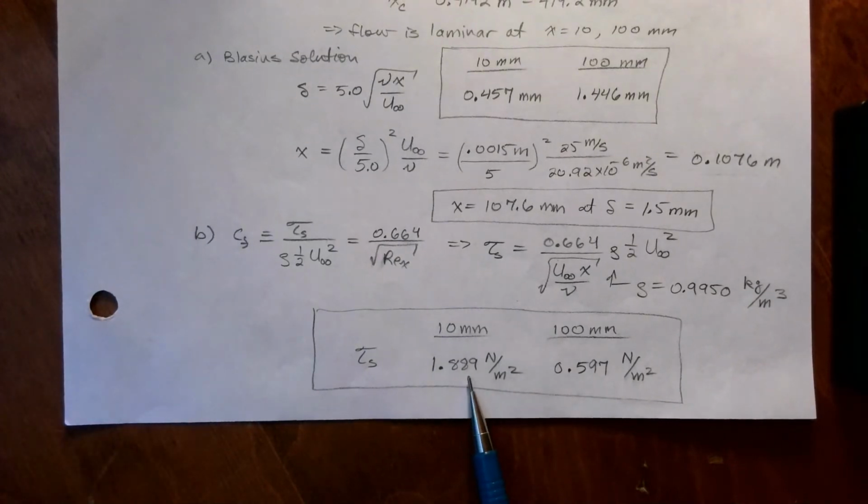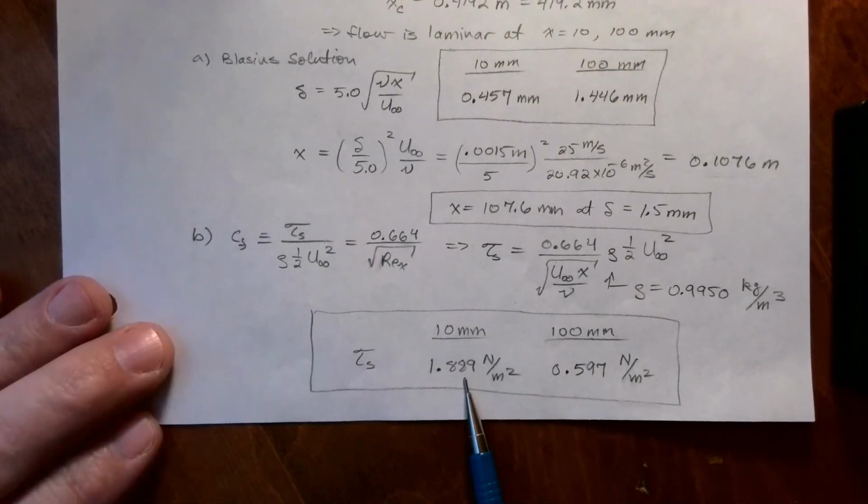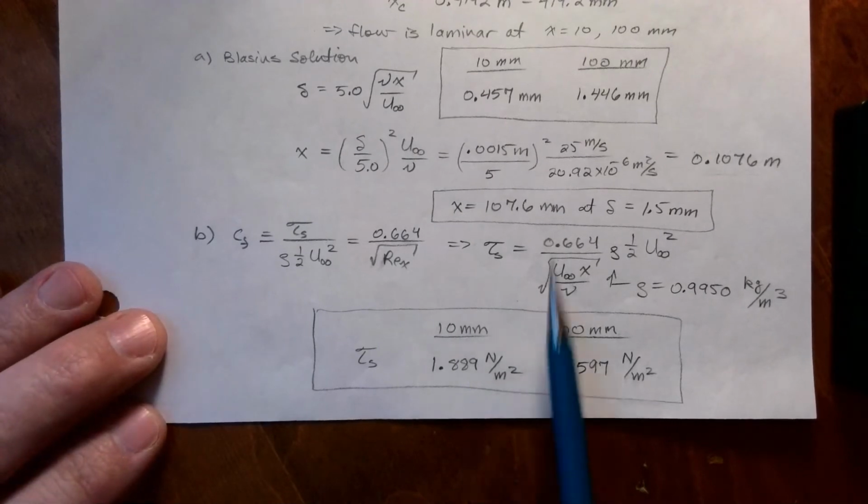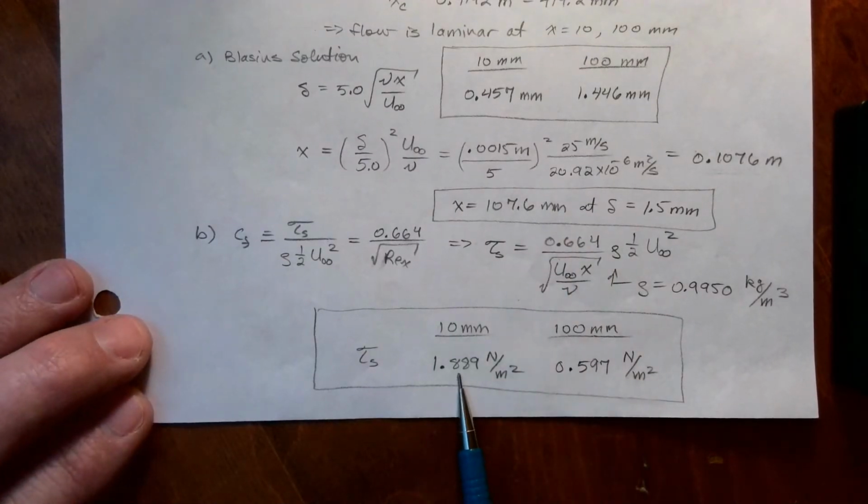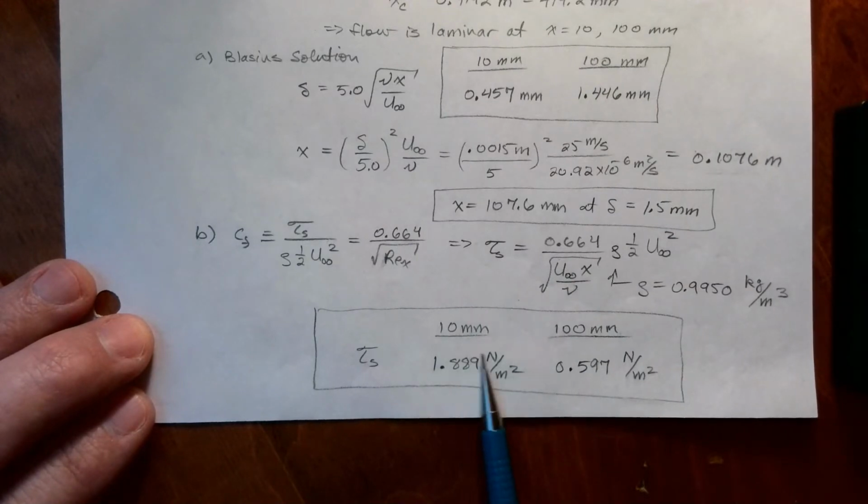I really don't have any expertise to validate the magnitudes of these, I guess not for the boundary layer up there either. But at least the trend is observable, and that as we get farther from the leading edge, the shear stress is going down. And the units are indeed a stress, at least a Newton per meter squared for these.